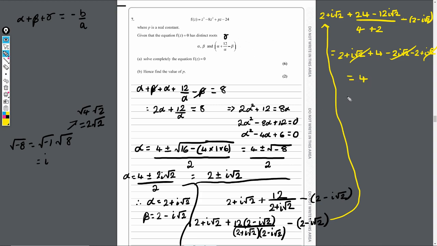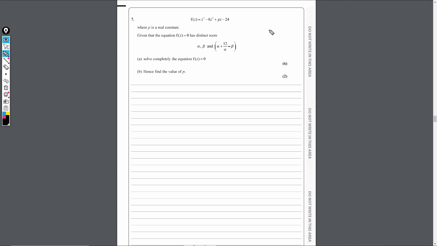Okay, so 3 roots are my alpha and beta, which were basically the plus or minus, so it's 2 plus or minus i root 2. And we've also got 4. Okay, so them are the 3 roots there for part A. So if we just clear this now, just to carry on with part B. Well, for part B, we worked out that one of the roots is 4, so root of 4.